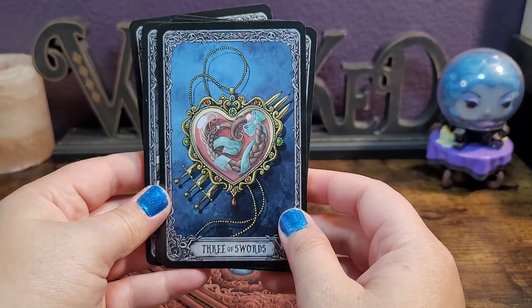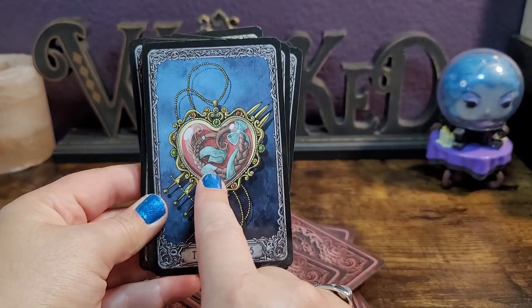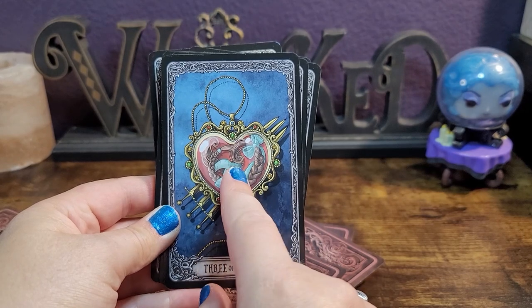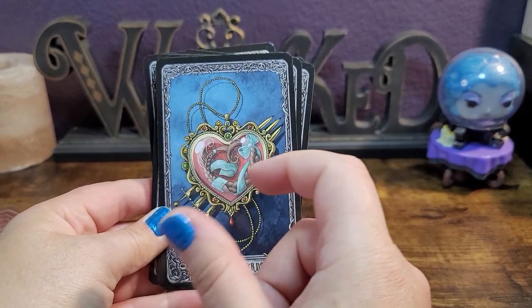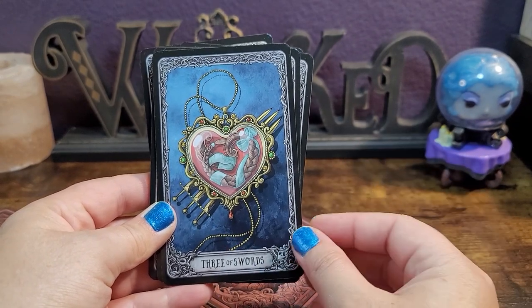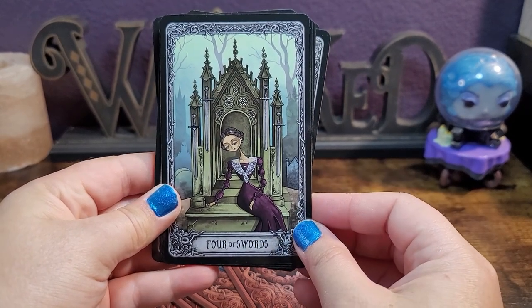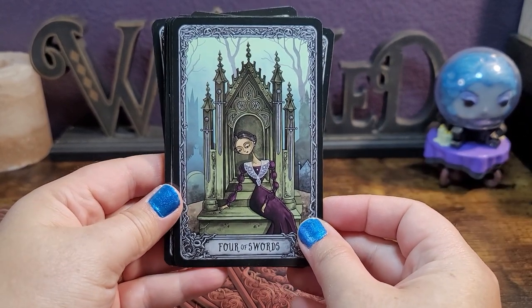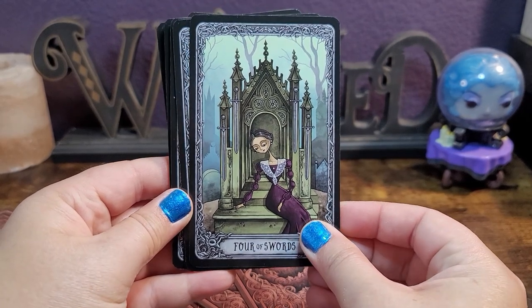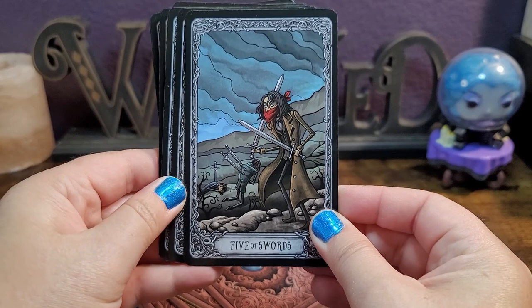This is amazing. In Victorian times, and I believe Edwardian as well, they would put locks of hair or teeth from past loved ones into jewelry to wear as trinkets or remembrance items to help them remember a loss. That's really cool — you can find some of those trinkets in antique stores — but they're a little too creepy for my taste. I like the concept, but I feel weird about owning pieces of someone I don't know.